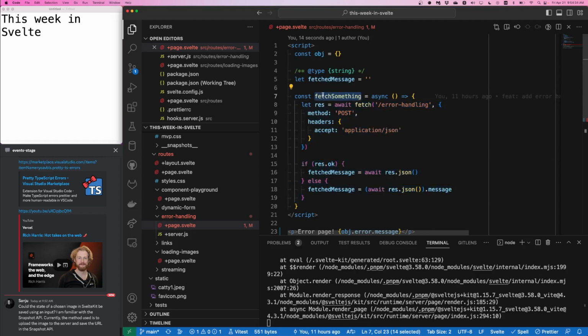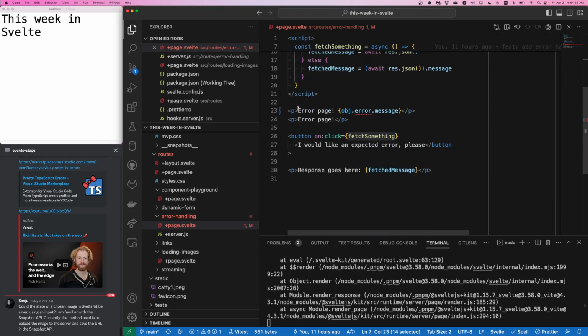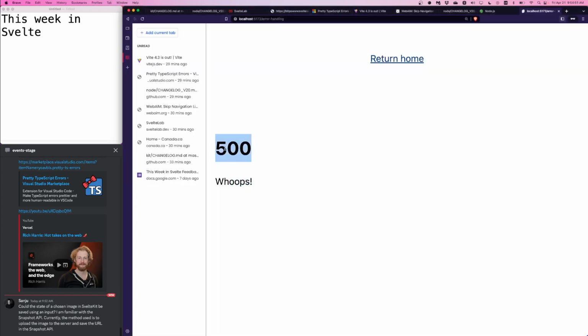It just says, hey, a function's here, okay, I got this. It just does top-level evaluation. And then here in the HTML, it tries to render the strings. So obj.error.message, that's a problem. That's an unexpected error.